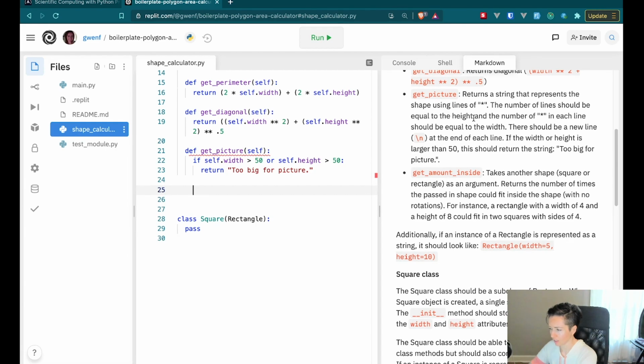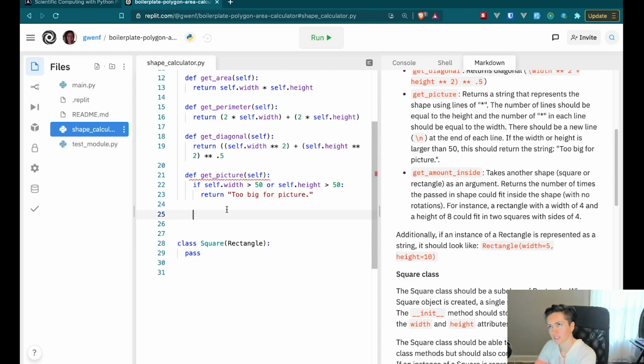and let's see. Now I need to figure out, so I need to print this out. So basically it's going to be like if it's 3 by 3, then it will be like this, like that, and that will be my 3 by 3 square. So I need to do something like that.